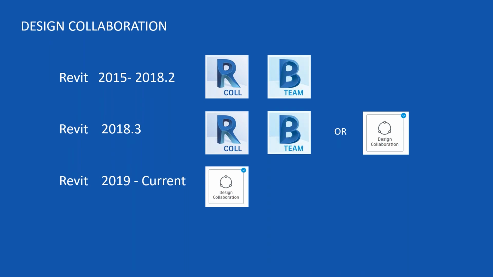If you have 2019 up until the current version, you will only be able to use the new version, BIM 360 Design. Also, as noted previously, the full version that you are running will only show you the cloud collaborated files of that same version. For instance, if you are using version 2019 and you have a project that has 2020 or 2018 project files, you will not be able to see those models.